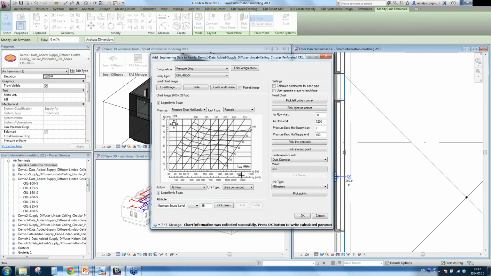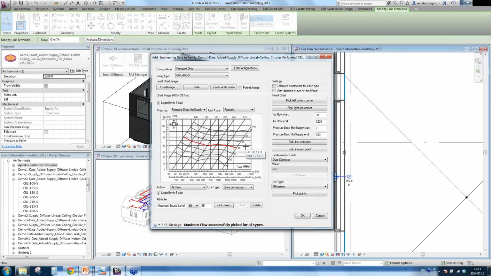I will use 35 decibels here, and I have to pick points on that line that goes for 35 decibels. And this line will be like a maximum line, according to which we will find the best suitable air terminal in a space. Also, I have to pick this, and I will add.